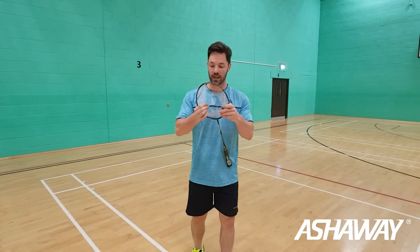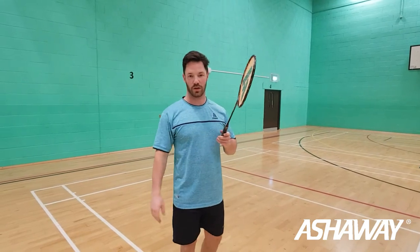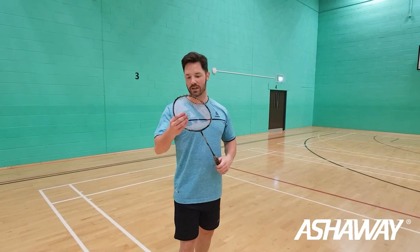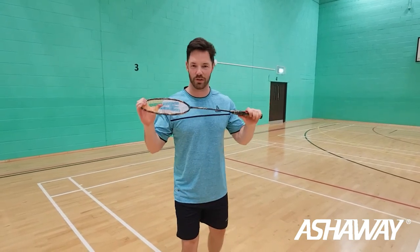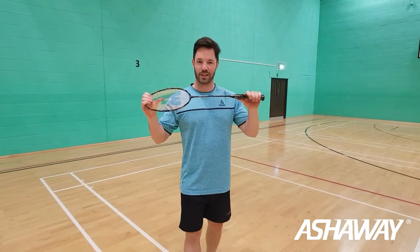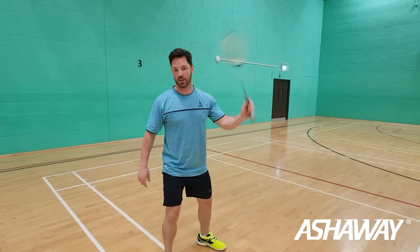Overall I'm pleasantly surprised, because I love the Phantom Fire Two — I love that racket. With this one it's kind of different; I never normally go for a medium stiff racket because I do like a really stiff racket. But it's nice it being not as stiff as the Phantom Fire. I really enjoy playing with it — if you're at the net, really good pushes and really good net play from this racket.